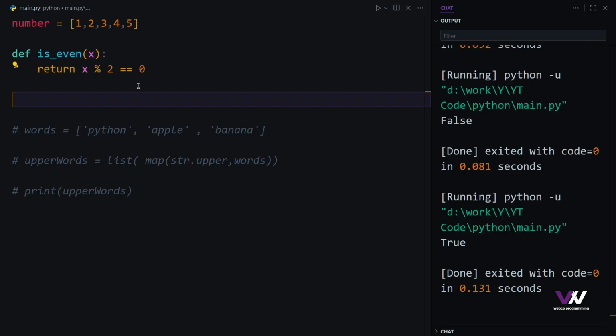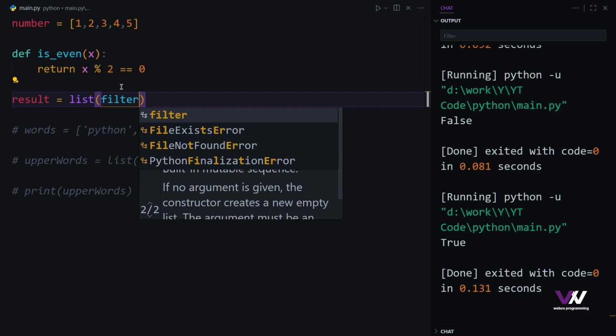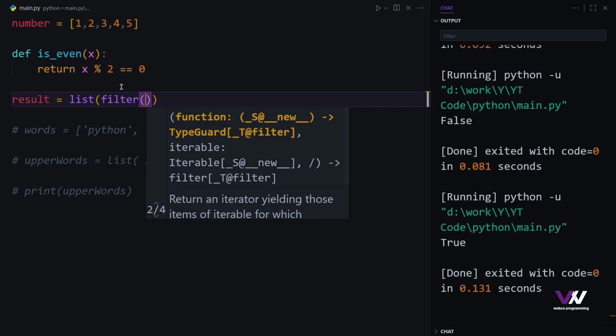So let's use this in our numbers and use our filter method to search in our numbers. Again, we're going to have this result. We equal that with our list method, because the same as the map function, this is going to grab those items for us, but we want to put them in a list. And then here we're going to have this filter function, and it's going to grab 2 items from us.